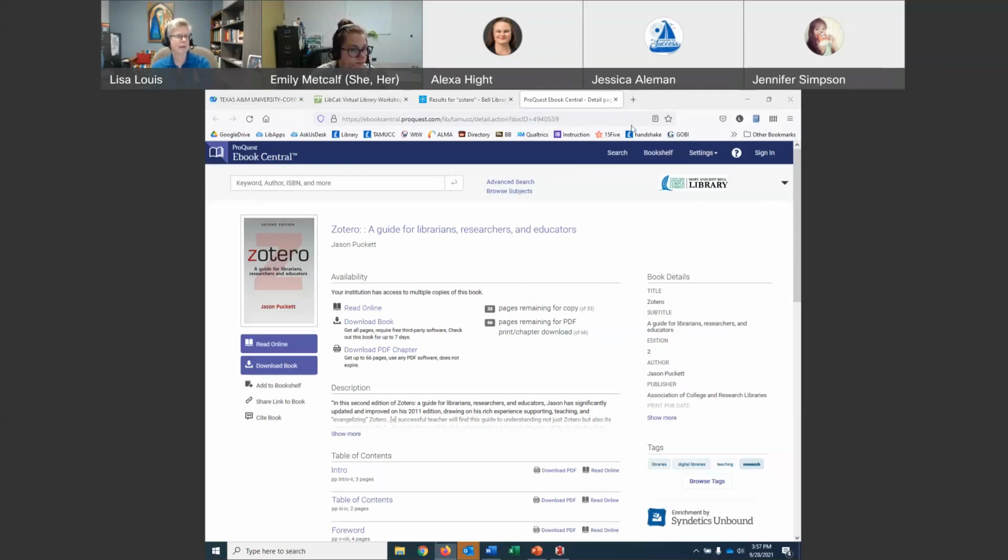And so I could decide, let me go back to my result list and see if I can, oh, this thing popped up again. It's the most annoying thing. Oh, go away. I think you can drag it to the other screen. Okay. All right, thank you. Did it work? Yeah, it's still showing the right screen though, right? Yes, I am looking at Zotero, a guide for librarians. Thank you.